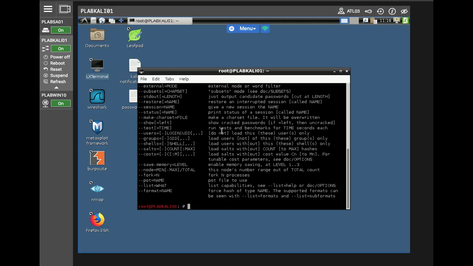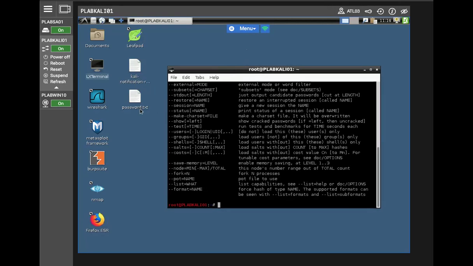So this just displays all the options that can be used with the password cracking app. That's the John app that would be used to crack the password files that were created on the desktop. We can see all that I created earlier, right? And it will be used to crack the hashes and display the passwords. So I'm gonna navigate to the directory where the file was located.